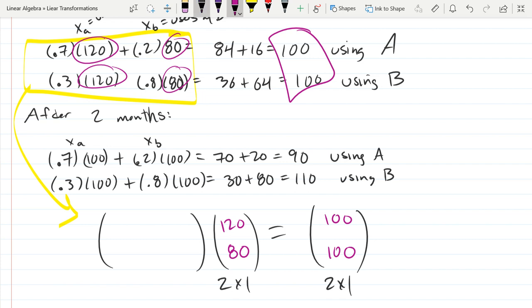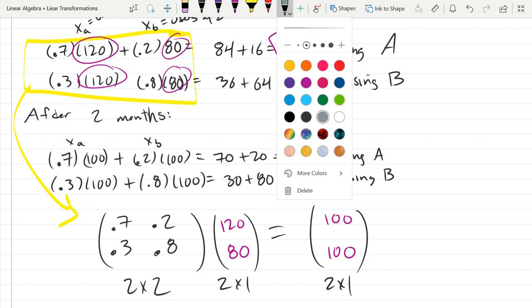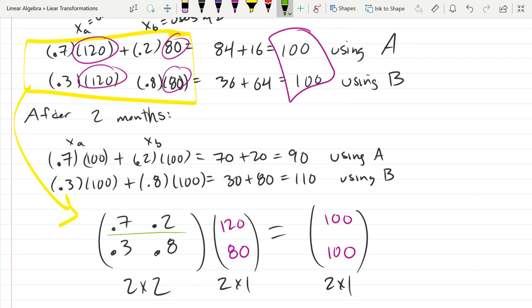What matrix? Well, I need a 2x2 in order for the dimensions to work out. What 2x2 matrix goes here? What looks like might work is let's just grab those coefficients, 0.7, 0.2, 0.3, 0.8, that I didn't circle and throw them in here. And we're going to go across and down. I'll draw my light green across and down. And if you look, we do get 0.7 times 120 plus 0.2 times 80. So what we just did is rewrote our linear system in a way that's more familiar as a matrix product.